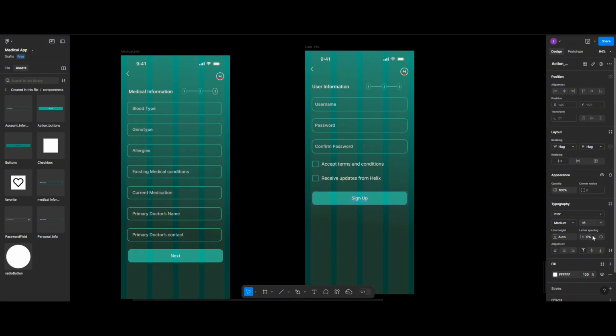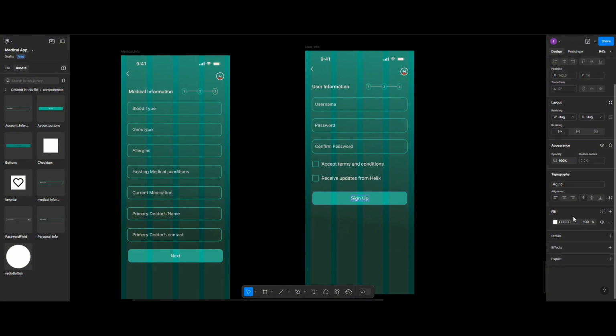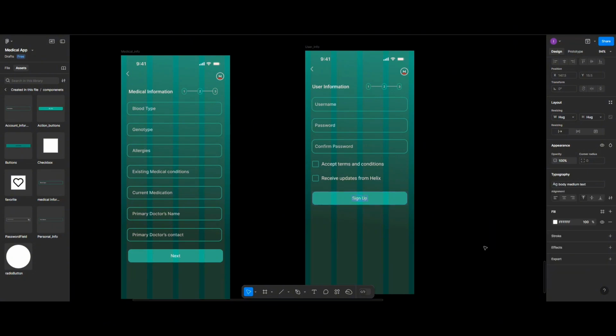So now we change that text from medium, from our colors, from our typography. So that is going to be H5. Or better still, let's just create another one. That's going to be 16. We take it to bold.